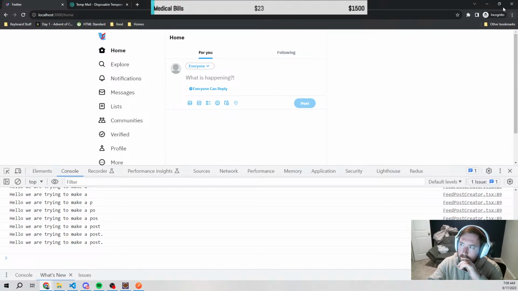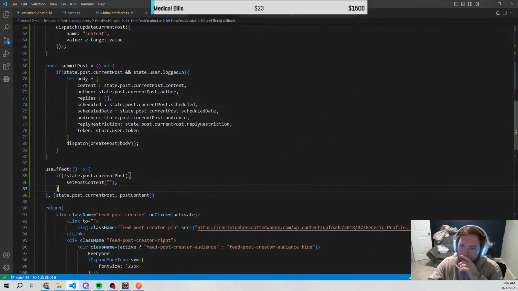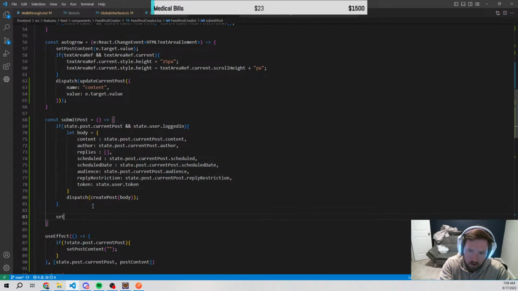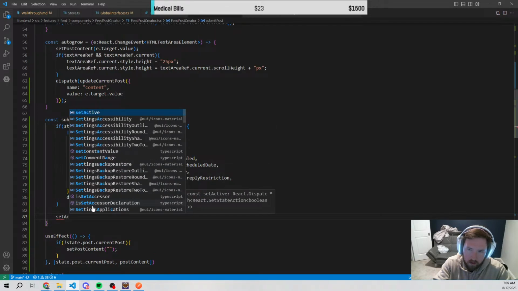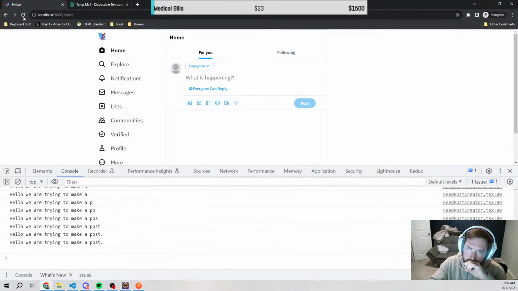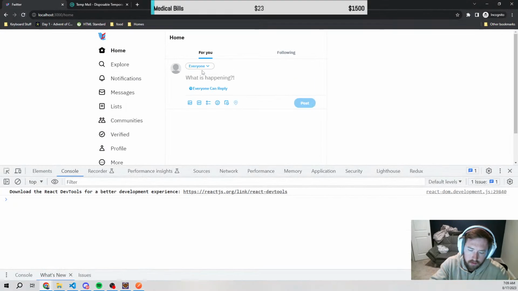Oh, you know why? It's because now let's set inactive again. Whenever we submit the post, we're gonna also go ahead and say set active to false. Now we can't hit it again. We refresh.